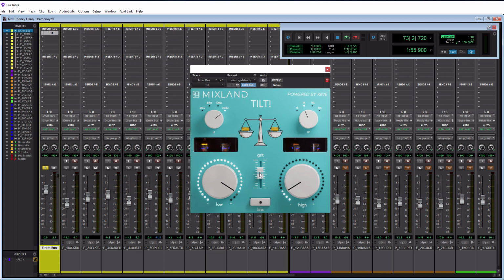All right, cool. So if you want to lo-fi a sound, that's an easy way to do it there. We can obviously boost up the lows and cut down the highs, and then also increasing the grit sound makes it more trashy sounding. So that gets that nice lo-fi sound in there.